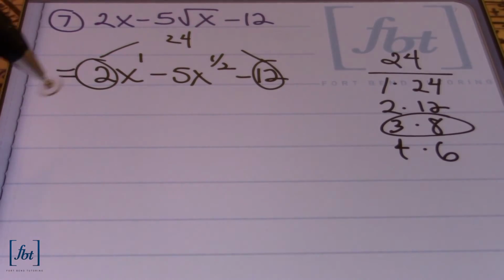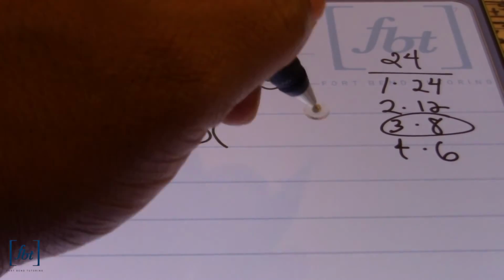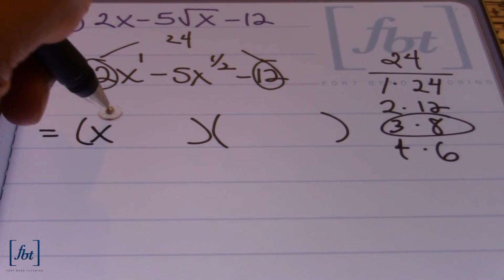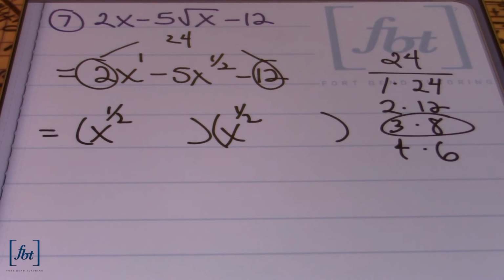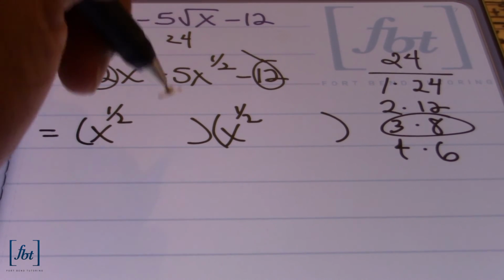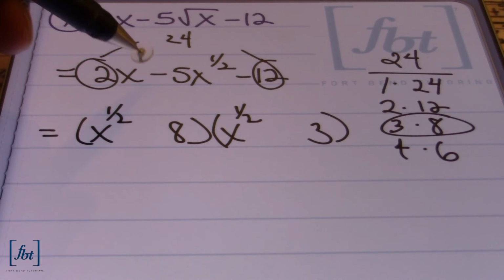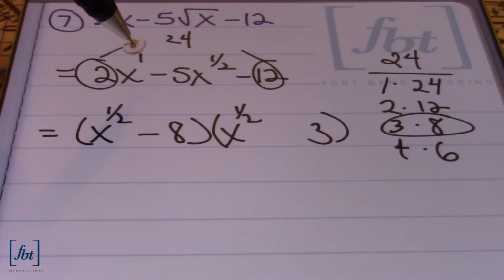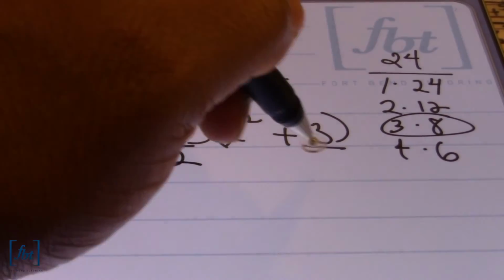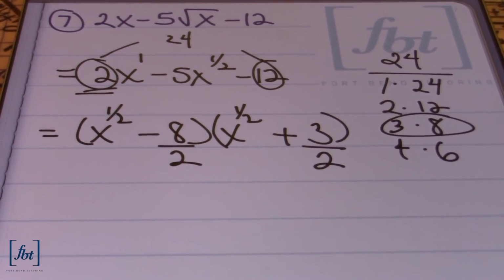That's what we'll use. So your next step, you'll go ahead and open up 2 sets of parentheses here. You'll have x to the 1/2 power as your first term, because x to the 1/2 times x to the 1/2 gives us our x to the first power. And then using 8 and 3, your 8 has to be the sign of the middle term, so it has to be negative. Your largest factor is always the sign of your middle term's coefficient, always. And then because I'm subtracting to get negative 5, I need the 3 to be positive. Because we have a leading coefficient of 2, I'm going to divide both of these values by 2, and then I'm going to simplify.